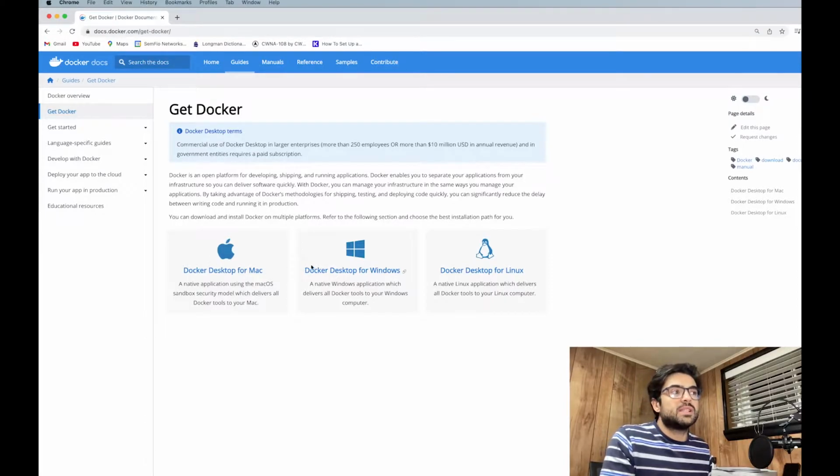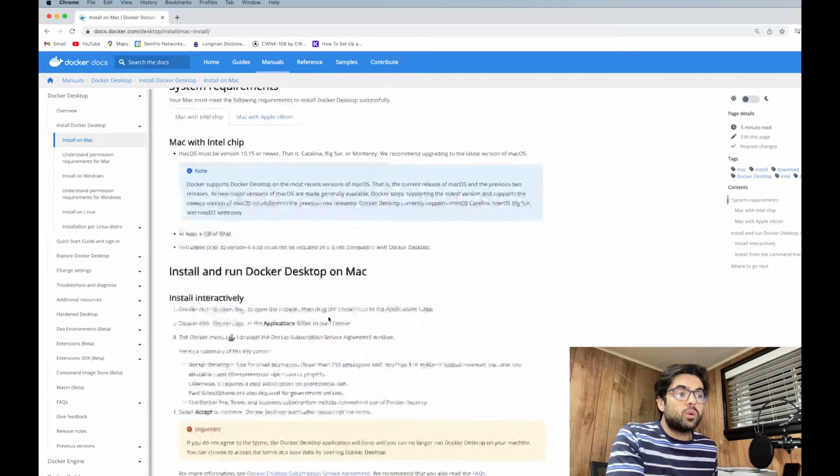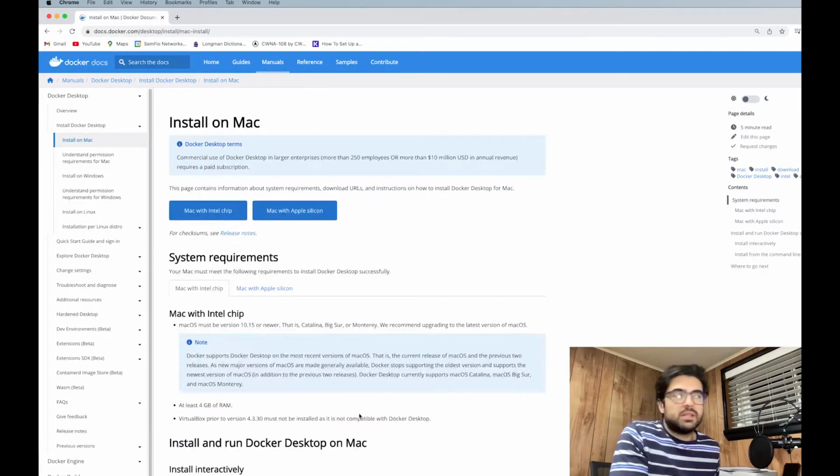Based on your operating system, you're going to have different choices. For me, it's Mac, so I'll click on that, and as you can see, I can get the DMG file directly, or even use the command line. So it is the first step. We're going to install it like that without any difficulty.